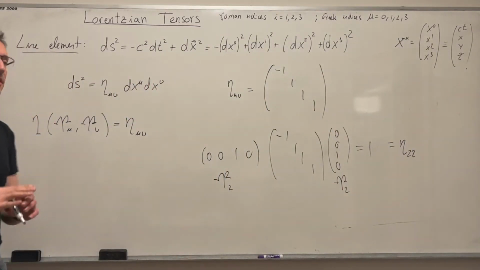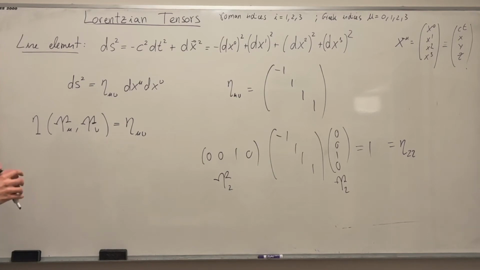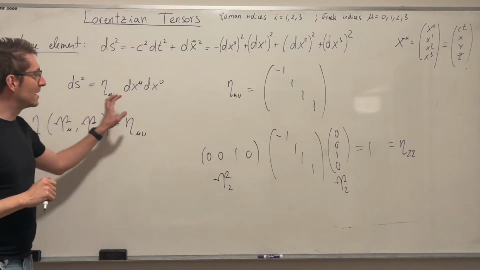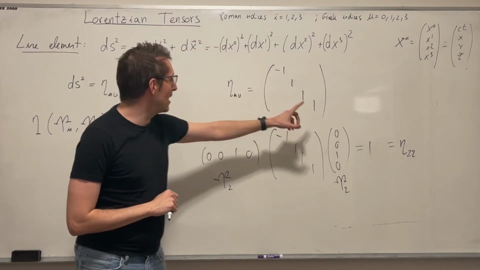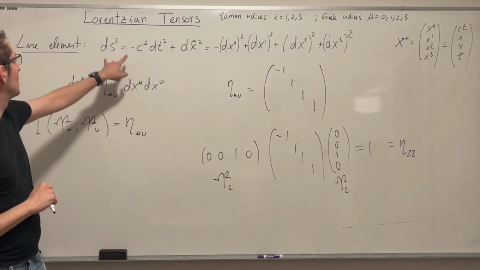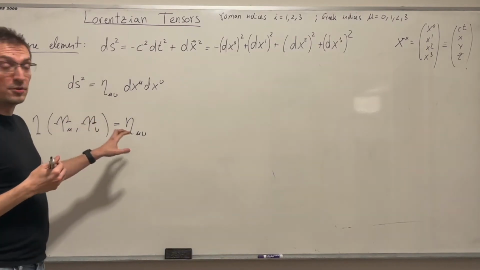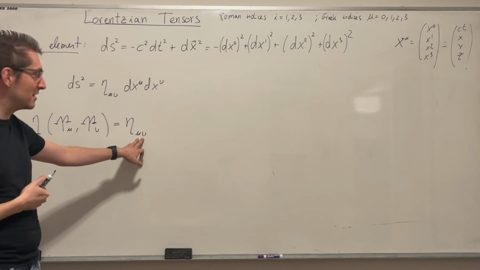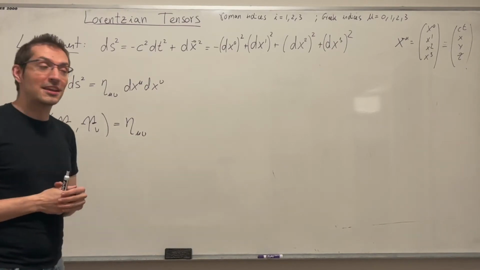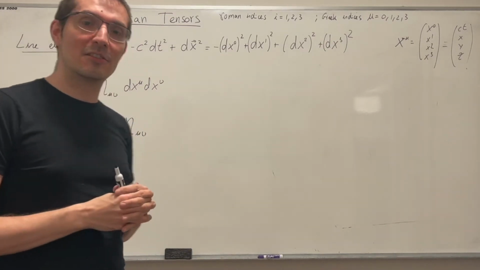If not, please make sure that you bring your questions to the review session. But you can tell that if I define the matrix elements eta mu nu as minus 1, 1, 1, 1 on the diagonal, then this thing is exactly equal to the line element. To check if this is actually a tensor, a twice covariant tensor, that's what it should be, we need to check if this thing transforms like a tensor on the change of basis.